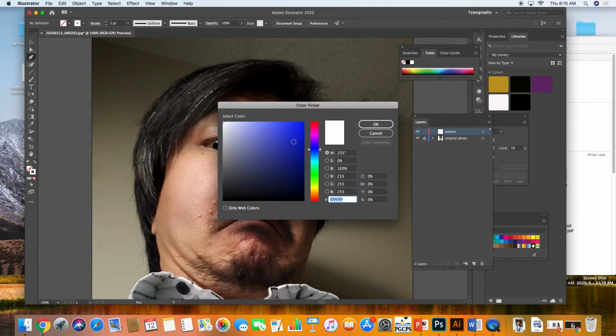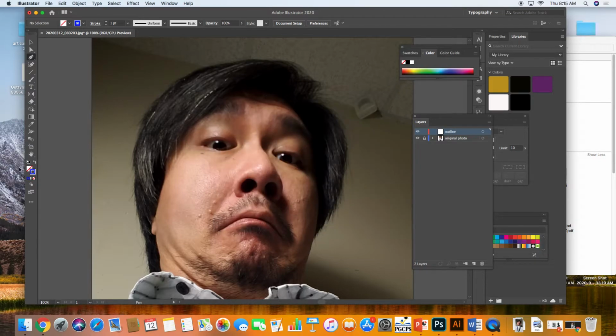You can pick any color you want, but I suggest going with a different color other than black, just because certain parts where you have your shadows, like right here, or even parts of my hair, it's kind of hard to see where my lines are. So I'm gonna go with this vibrant blue. And again, we can always change the colors later. We're not stuck with these colors. Okay, so basically you're just gonna trace your drawing.